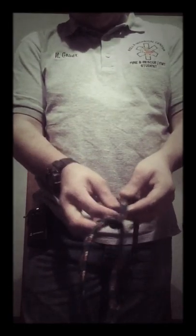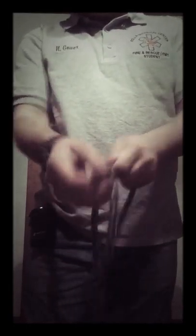The first knot I'm going to show you is the easiest out of them all — it's the overhand safety knot. You take this rope, make a loop, wrap the loose end around the long part of the rope, and tie it off. This is also known as a slipknot, and it works well as an overhand safety knot.